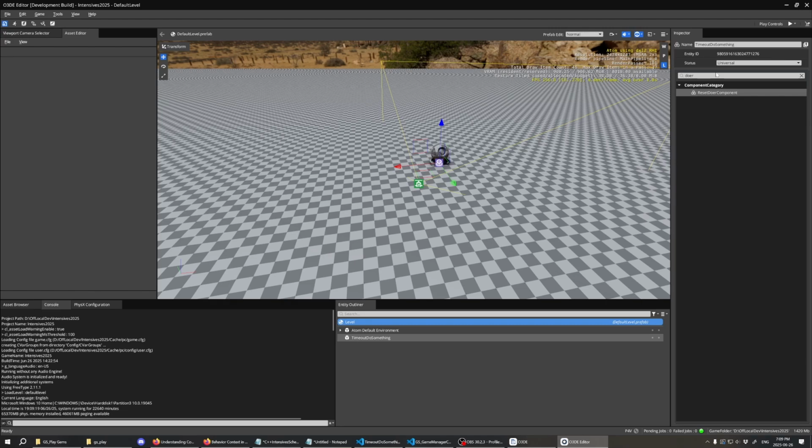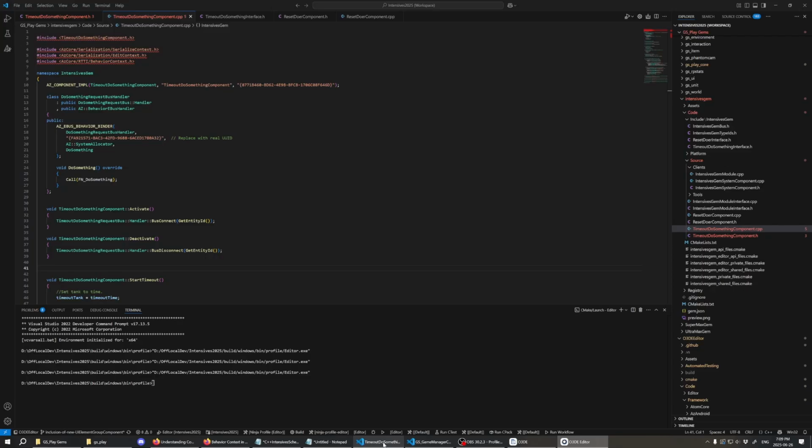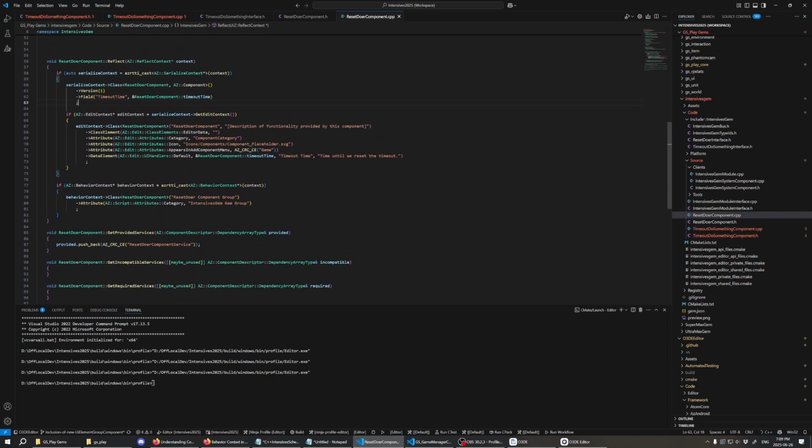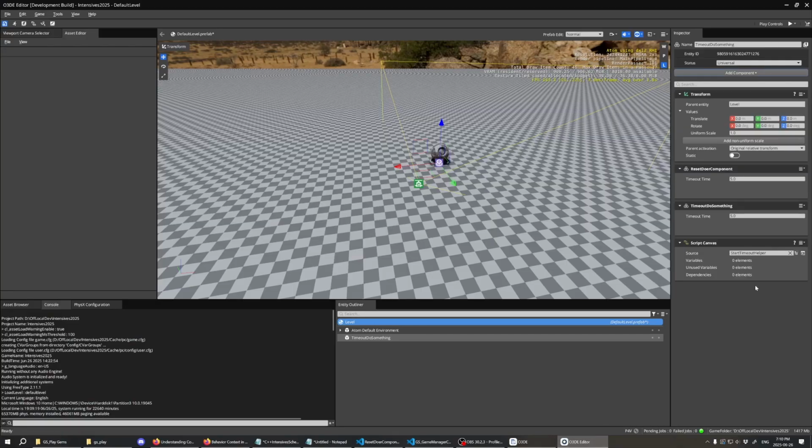We forgot to set the category, so it's not in intensives. See, when you see that, we're here. No, we want the doer reflect. Yeah, component category, we can get rid of the reset doer. I'm not going to do the description. Intensives, it's in the game. We're all good. And then when you rebuild, it's going to just come with the rest of the package. And now we have a reset doer. So I'm going to just make it wait 1 second. We're going to make our timeout doer take 3 seconds.